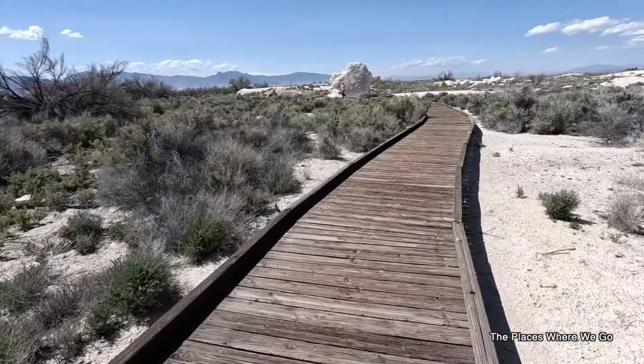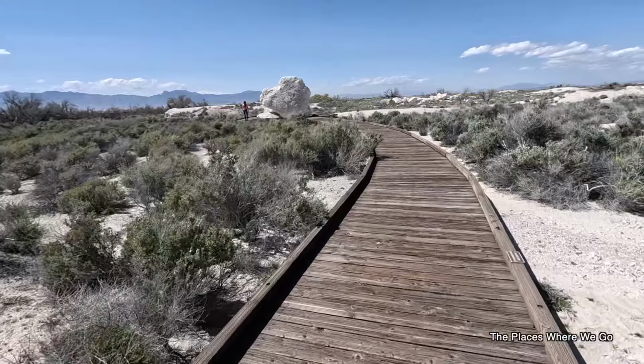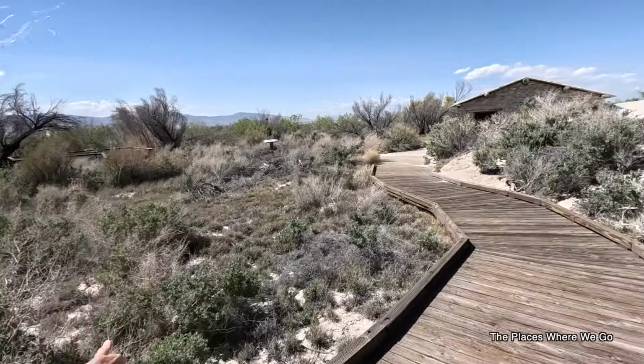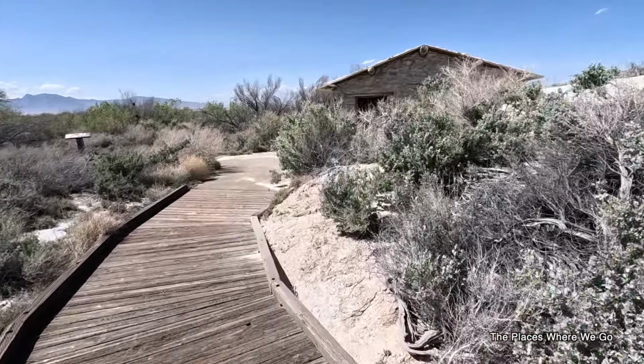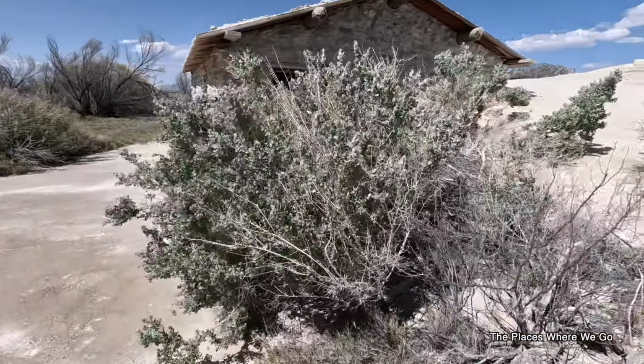He built his cabin here at Ash Meadows to hide from posse fellows, and stones were piled high along one side to help keep his cabin hidden from view. Jack, he was a smart dude, man. He found a place where he had these big mounds of rock, and he built his cabin right up against a rock and down below so people couldn't see his cabin from a long ways away. Smart dude. So he did a really good job of hiding this cabin. Kind of camouflaged by the stones, yeah. So he homesteaded in this area from 1899 till 1907. He was in his 50s when he built the cabin.